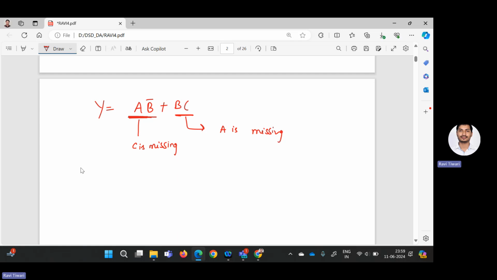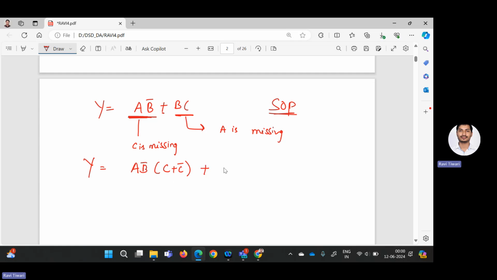To convert, this is of course SOP. This is the sum of these products. So that's why it's a SOP, but it's not a canonical SOP. So here we need to convert into the canonical SOP. How can we do that? Y is equal to A, B bar. As C is missing here, we can include it like this, C plus C bar, because it will not change the functionality. C plus C bar is equal to 1, and 1 dot anything will be anything. So it will not change the functionality.